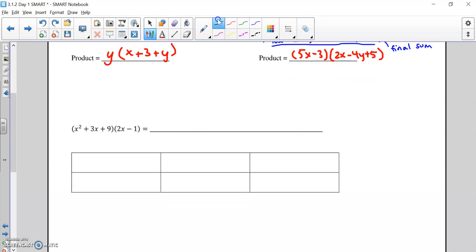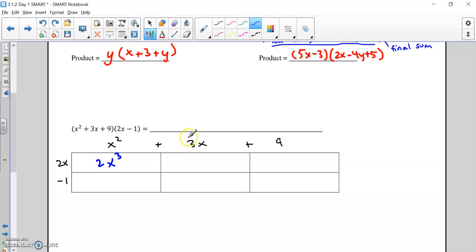All right, we have one last problem here. Now we're multiplying a little bit more than just binomials, but it works the same way. So let's go ahead and set up our expressions on the outside of our box first. All right, I put the one with 3 terms on the top, of course, since there's 3 spots, and then the other one on the side because there's 2 spots. So then we're going to go ahead and multiply these out, right? 2x times x squared is 2x to the 3rd.